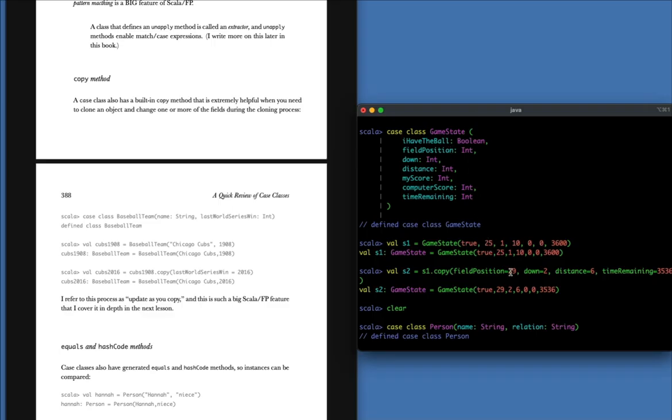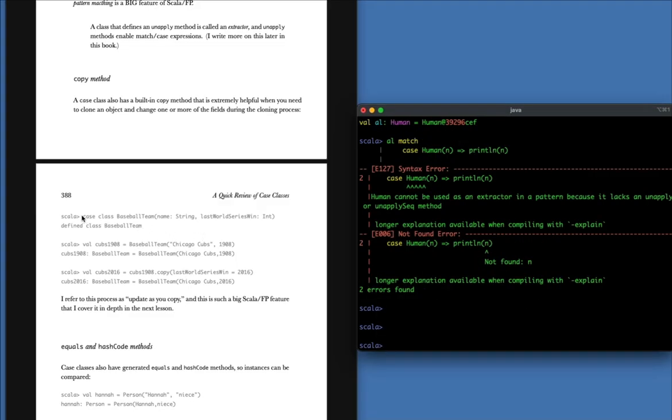So it's now going to be on the 29, the down changed, the distance changed, and the time remaining changed. Nothing else changed. So I have the ball did not change, and the two scores did not change. But I want everything else to change, and this shows the way you do that with that copy method right there. And then this line right here shows that new resulting game state right there with the new values.